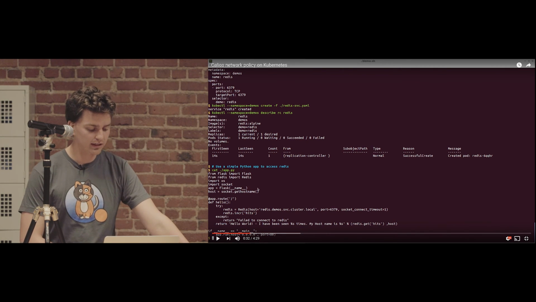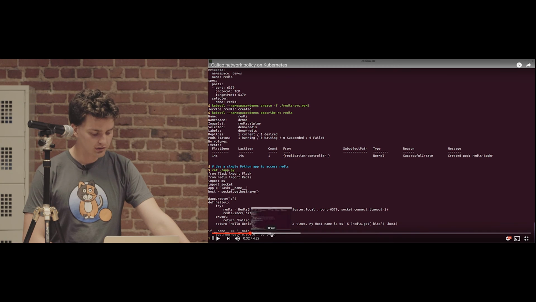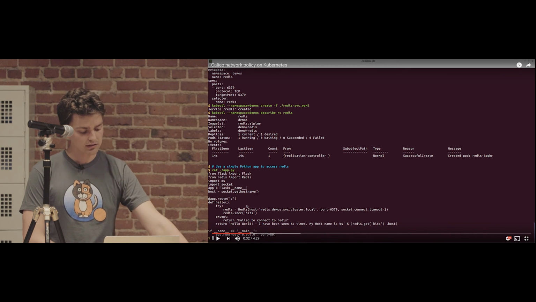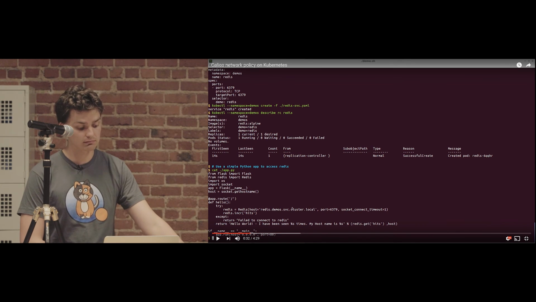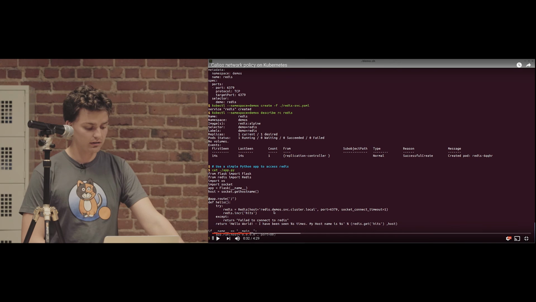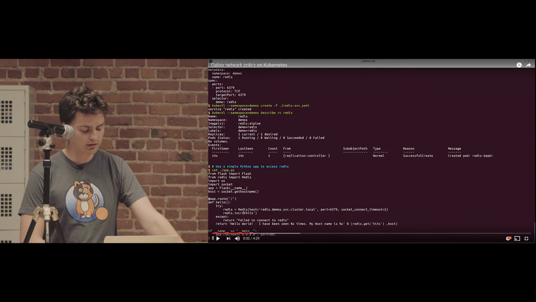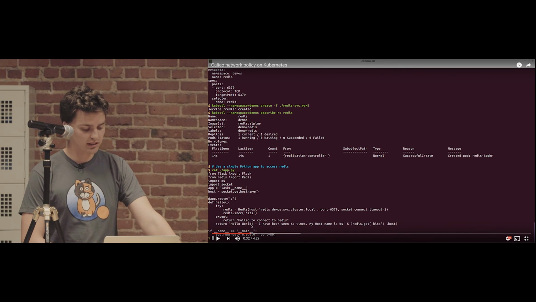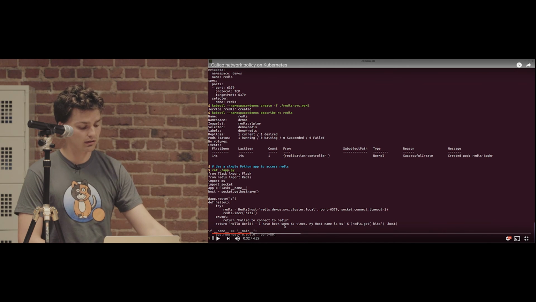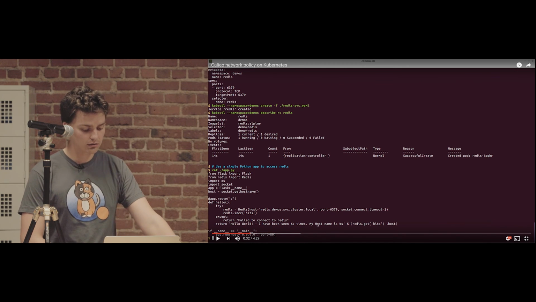So this is a simple Flask app written in Python. It serves on TCP port 80, and essentially every time it receives a request, it goes ahead and connects to that Redis, or at least it tries to, using the Kubernetes cluster DNS. And if it successfully connects, it increments this hits bucket in Redis. If it fails, it prints failed to connect to Redis. And then if it's successful, it prints out how many times that this application has been seen and the host that is actually serving this request.